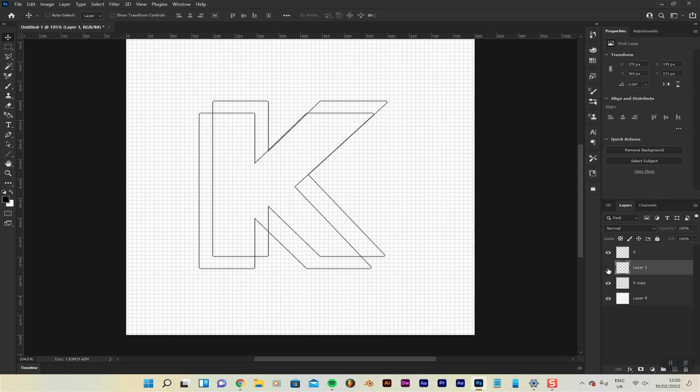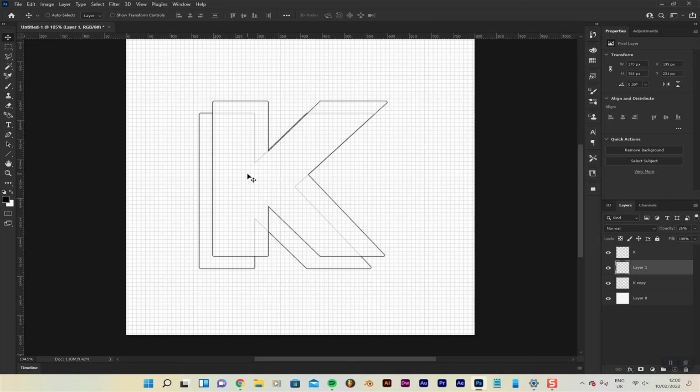So what you want to do with this layer now is decrease this opacity to 25. That just makes it a bit clearer, so you can differentiate which layer is in front and which layer is at the back.